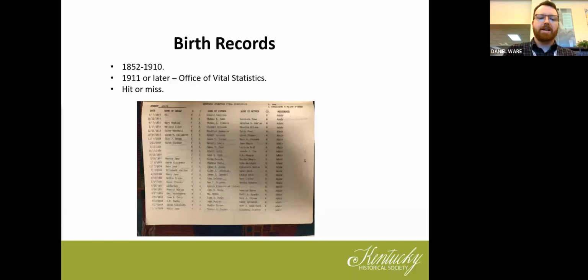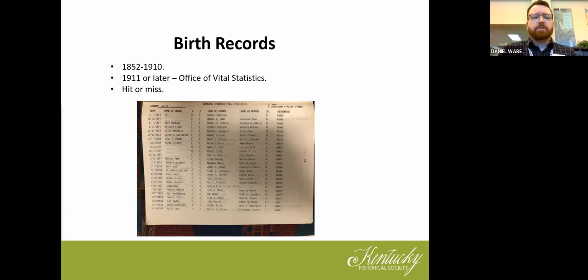Birth records, as far as the actual birth records, they were typically recorded between 1852 and 1910. And then once 1911 and on, basically they were more official certificates. And a lot of that you would have to really go to the Office of Vital Statistics for. Now they can be very hit or miss. I've learned looking into that and from other people who've spoken about this. A lot of times we'll try to look and see, and sometimes some counties didn't record some of these records for a particular year, unfortunately, or those particular records might have gotten destroyed by a natural disaster or war or human error.